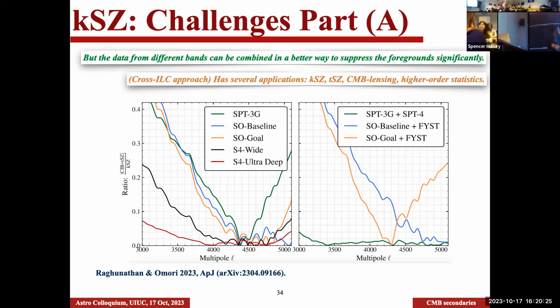Sacrificing some signal to noise. So if we do a slightly different approach, we can get rid of most of these foreground signals. This is roughly the same ratio plot, and you can see in this plot none of these curves are even reaching 1. At most they are reaching 0.4, but these scales are still contaminated with CMB. If you go into small scales, you can see that foregrounds are more than a factor of 5 lower than kSZ. Which means that sacrificing some signal to noise, we can detect this kSZ power spectrum relatively well with the upcoming surveys.